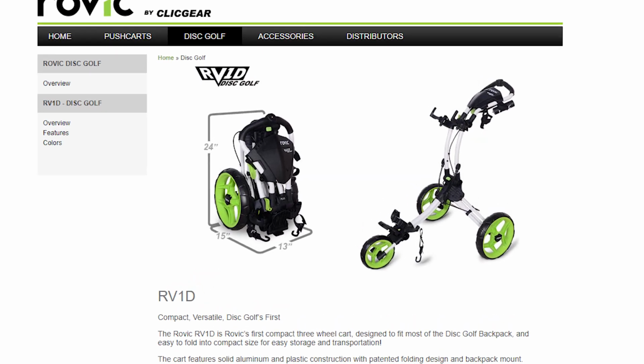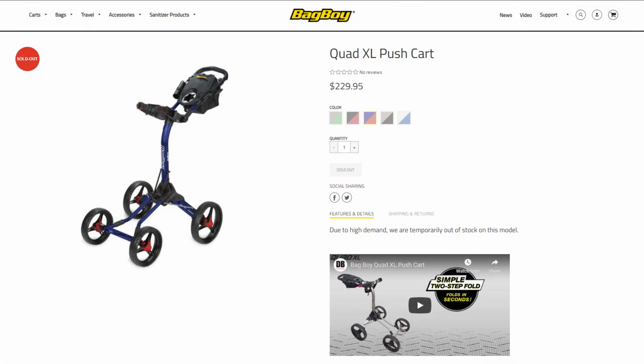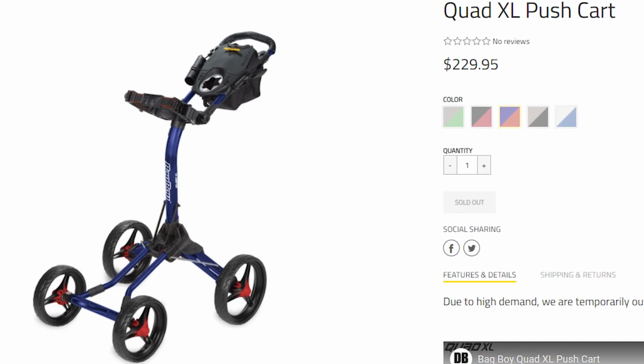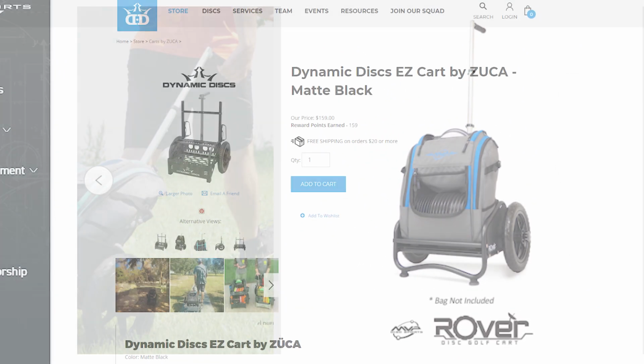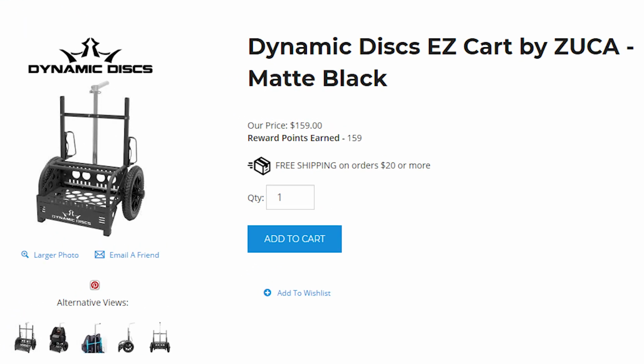Other options, there's the Click Gear Rovic RV1D, which is based on a traditional golf trolley, golf cart, and it keeps the bag up nice and high, and it was also a nice option. It's around $200 US, but again, shipping to Australia is not fantastic. Also, we've got the Bag Boy Quad XL, which is what Big Germ rocks out on the golf course. It has 4 wheels, and again is based on a traditional golf cart. Then we've got MVP has their Rover cart, and Dynamic Discs has their Easy cart. They're around the $160 US mark, but they're just a basic cart. They don't have a seat. And really, my opinion is that they're all very overpriced. And so that's where I started looking at my own do-it-yourself options.